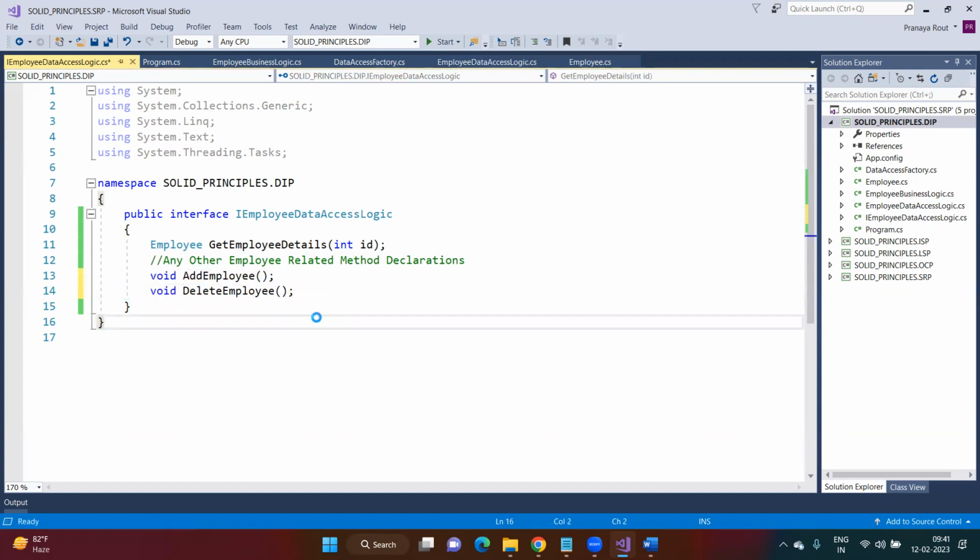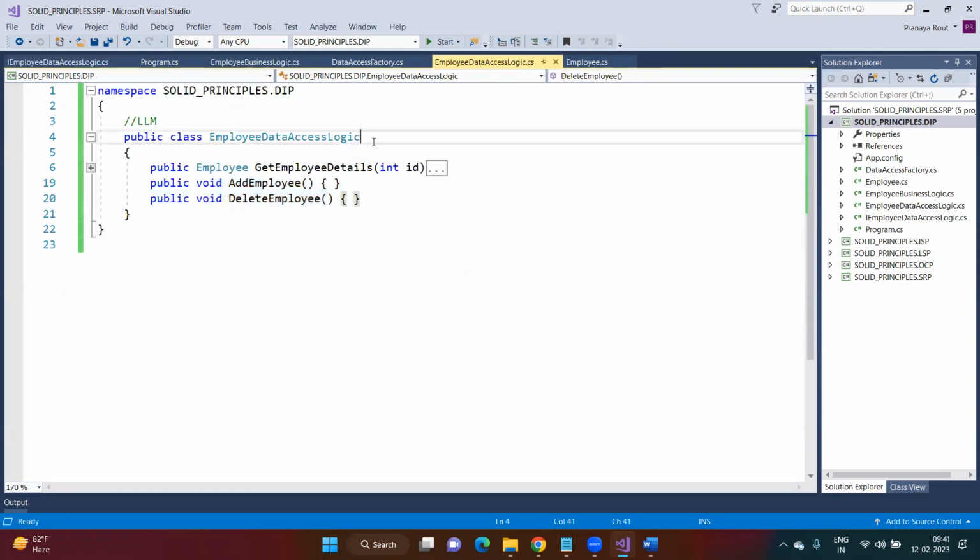This interface has three methods. Now the employee data access logic class needs to provide the implementation for these methods. So what changes have I done? I have created one interface, and that interface is implemented by the employee data access logic class. This is the first change that I need to do.